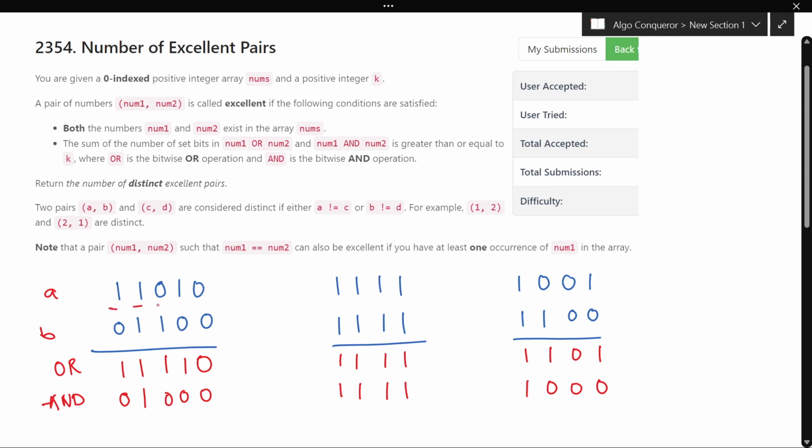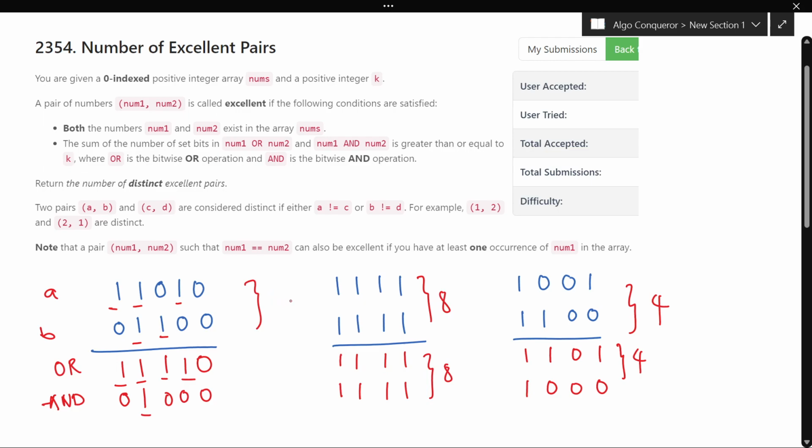The count of the number of ones in the two numbers is 5, and the count of the number of ones in the OR and AND is also 5. The count of ones in the two numbers is 8, and the count of ones in OR and AND is 8. The count of ones here is 4, and here is also 4. Here is 8, here is 8.